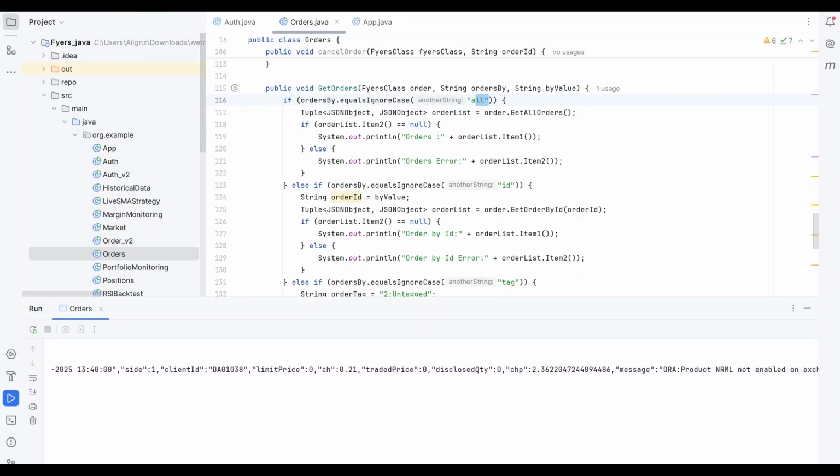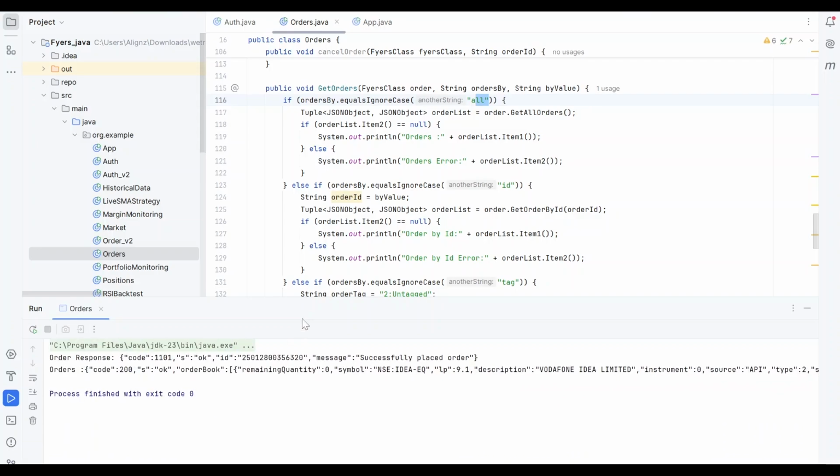Let me check exchange order ID. Maybe it's on the right side, because as you can see there are a lot of orders which I have placed today. And you can see here it is the 1233 order ID. This is the filled quantity as 2, and this is where it is showing me what was the quantity that I traded, what was the symbol and everything. So this is how we can see what are the orders that we have placed today, and we are using the get orders to do that.